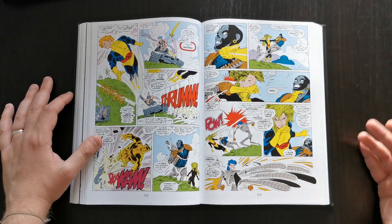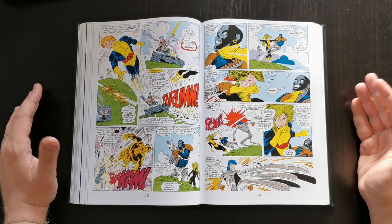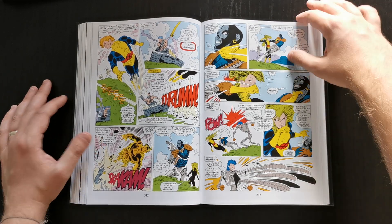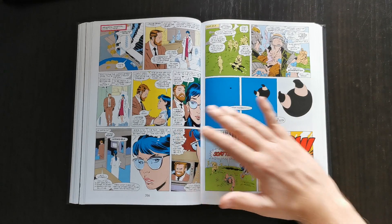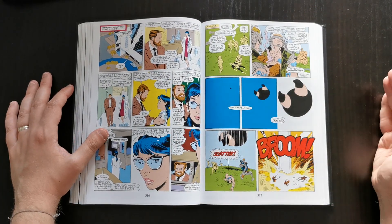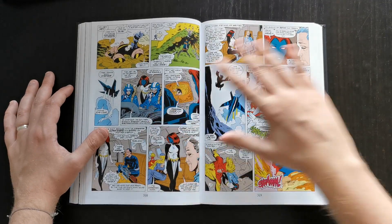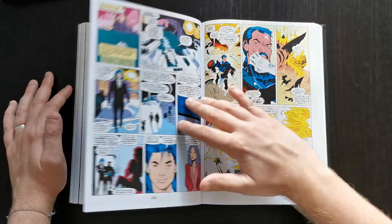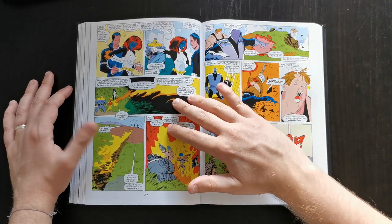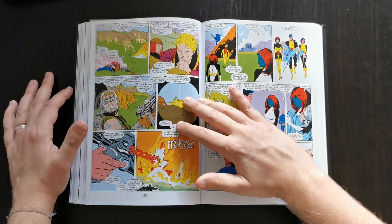That's not a criticism against the material — it's just that in long ongoing runs in comics, especially something like Claremont's run that spanned so long and had so many things going on, with literally defining moments that are significant to X-Men to this day, not every point of it is going to be a good jumping-on point. And this is exactly that case — it's not a good place to start.